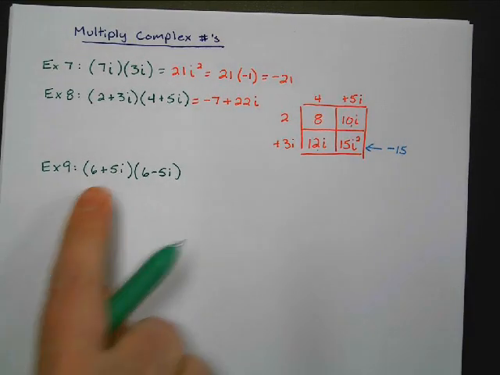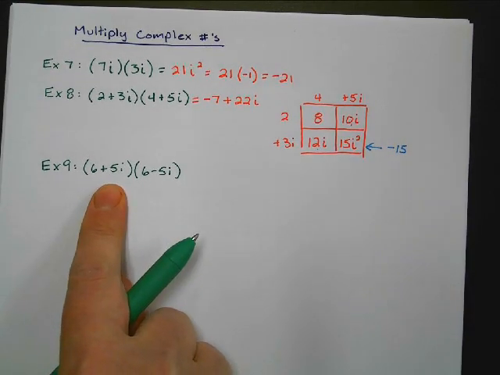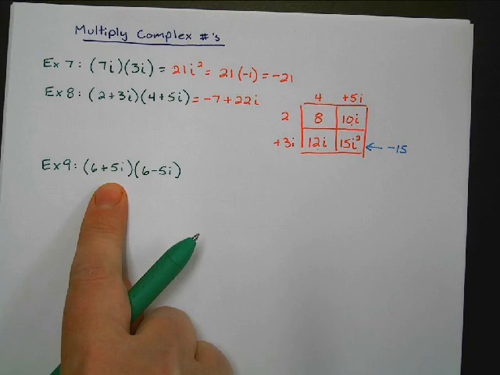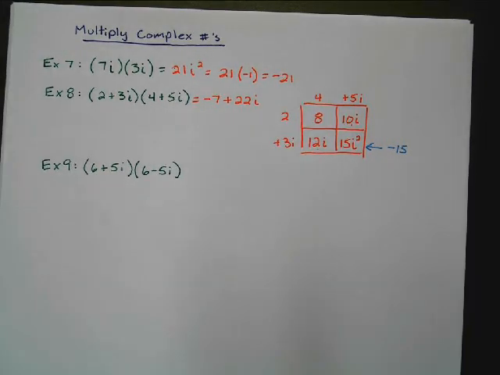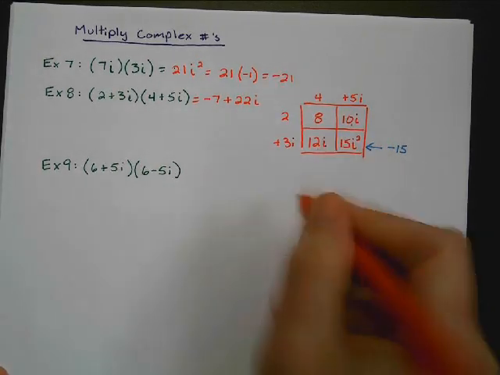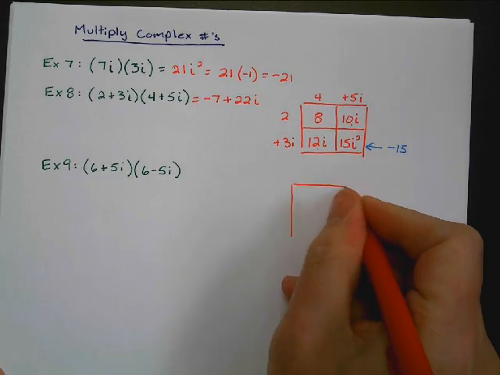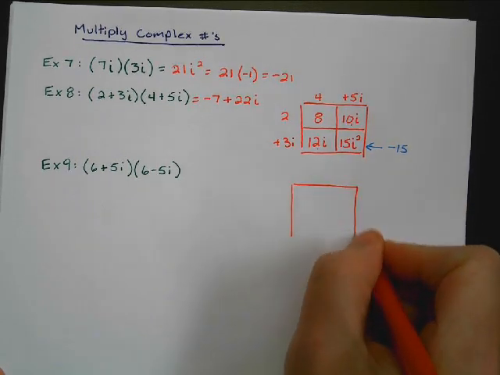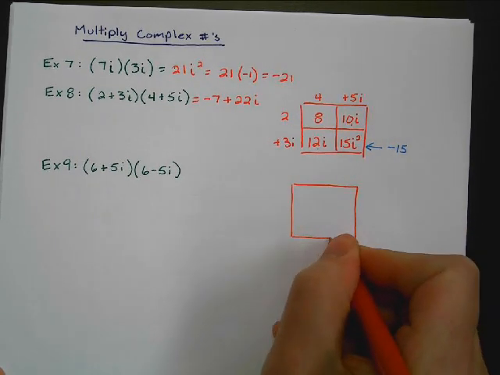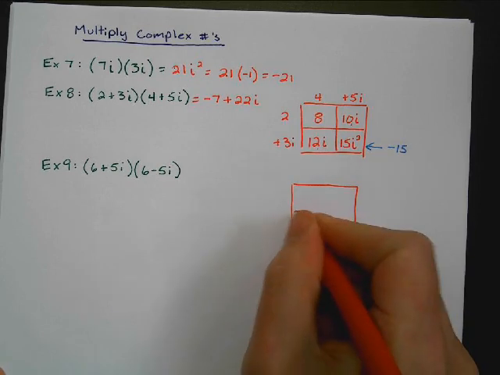All right, if you notice, this is the difference of two squares that we did when we were factoring or when we were multiplying. We noticed that these ones turned into binomials. So this is going to be interesting. And this goes back to that question that we asked at the beginning of the lesson. So if you're wondering how to answer that, this is the problem that helps you answer that question.